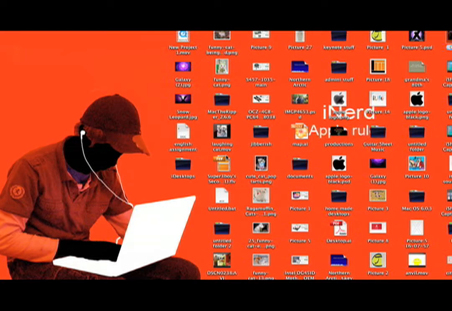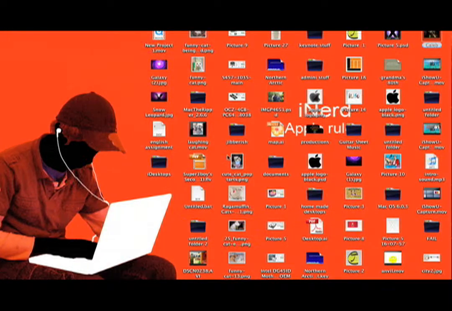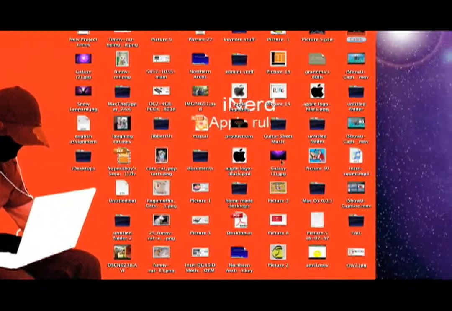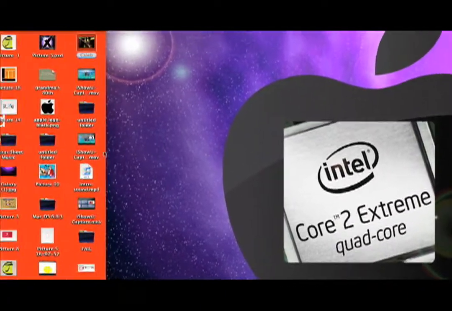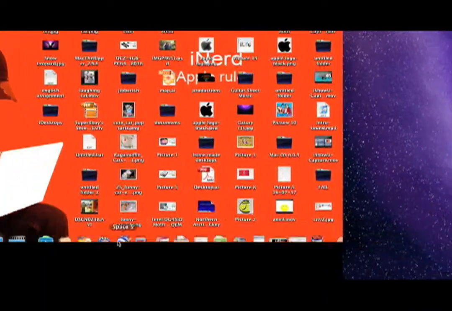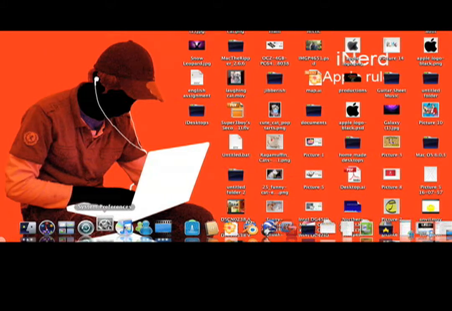What you'll find as soon as you plug in is that the screen will go blue, and then you will see on the monitor beside you a random desktop out of ones you've chosen. This is one that I chose for me. So you've got your desktop here, and then you've got both different, as you can see, and you can change them, which I will show you how to do.